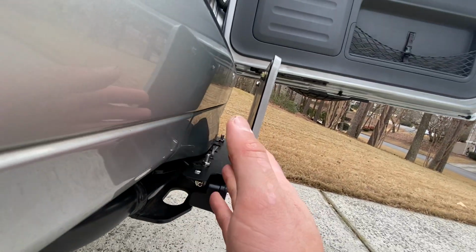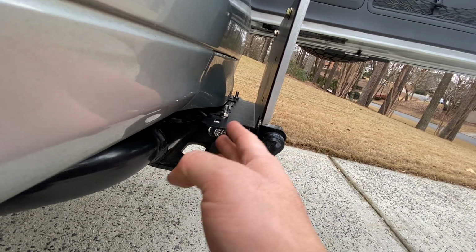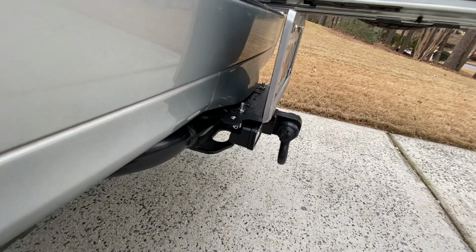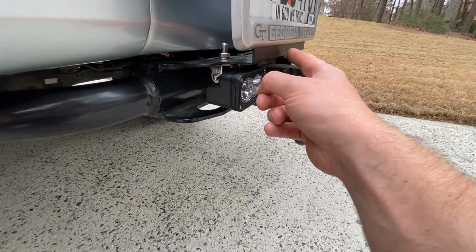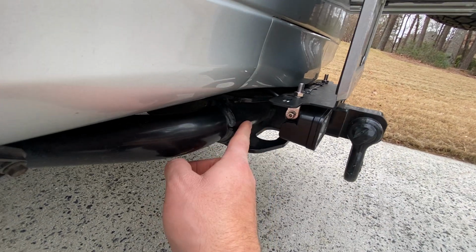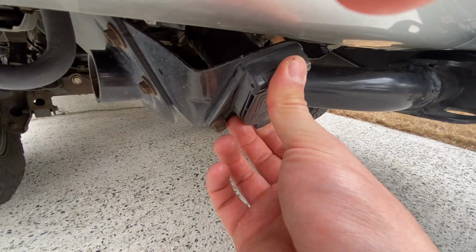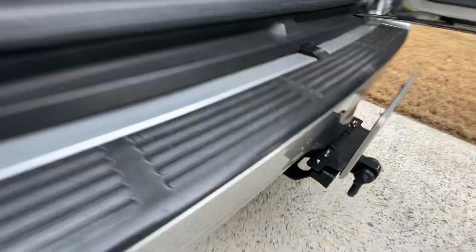And it offsets the plate, right? More than I really think I need. I mean, you could cut this and then kind of recess it back a little bit, but honestly, it's fine. And it's only a couple inches. So again, I can get my license plate on there. I'm planning on mounting a little plate light, and then just wiring it in. And the same for these reverse lights, wiring these in to the existing wiring for the brake, or the trailer brake. So it'll all just tie in, be nice and out of the way.